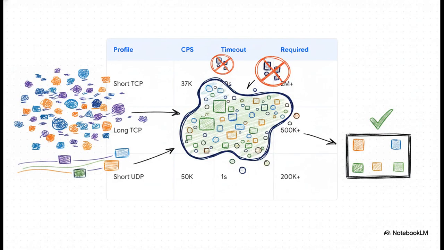Now, sizing that contract table, it is heavily dictated by your specific traffic profile. Let's say you're blasting short-lived TCP or a mix of TCP and UDP traffic. Your steady-state connection count is going to absolutely skyrocket. You're going to need a contract max size of 2 million or more. But if you're testing long-lived TCP, where connections establish and just sit there quietly, you can get away with a much smaller table, somewhere around 500,000. Sizing this correctly is absolutely crucial to prevent your flow table from just silently dropping your test traffic.